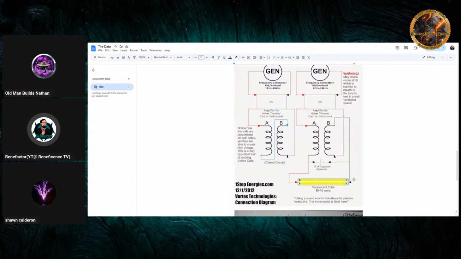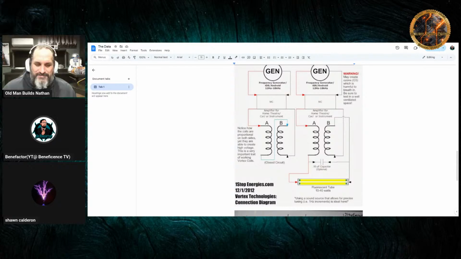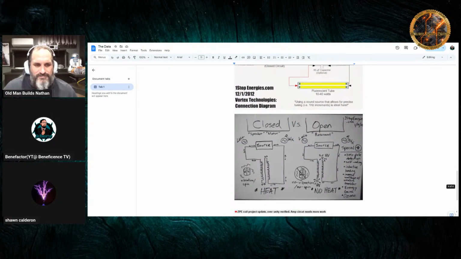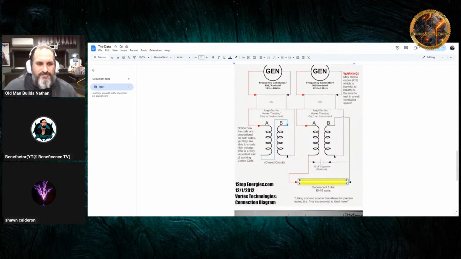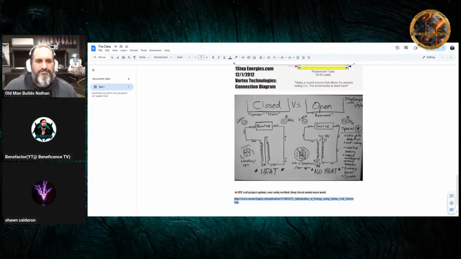Gotcha. Yep, the load and the capacitor are key. The capacitance and the load, because it's all resonating in the same circuit. It's all using the same resonance. That's why the circuit hums. Yeah, gotcha. It literally sings to you when you're in resonance, and it's a cool moment where you're like, wow, this is doing something really unique. Normally when your circuit's noisy, it's a bad thing. So that's a real fascinating result. Yes, it's an indicator when you're in resonance. If your coil's not humming or singing, you're not in the right frequency.